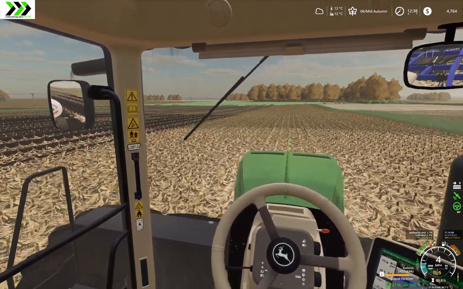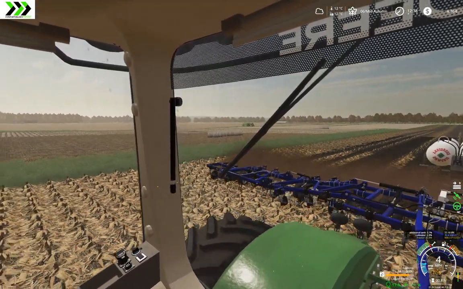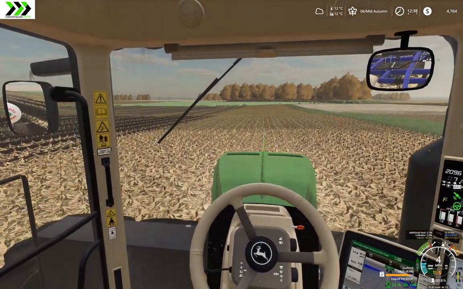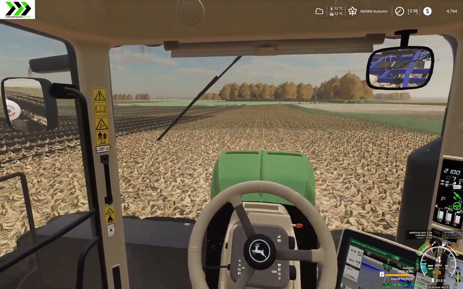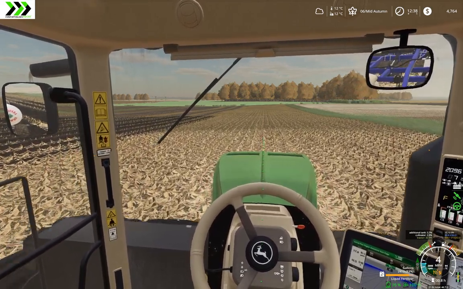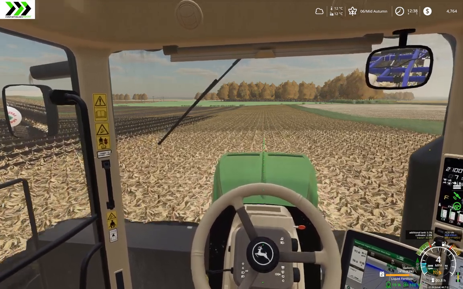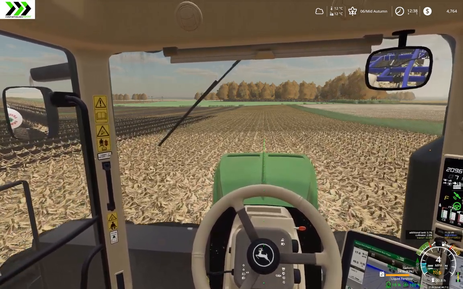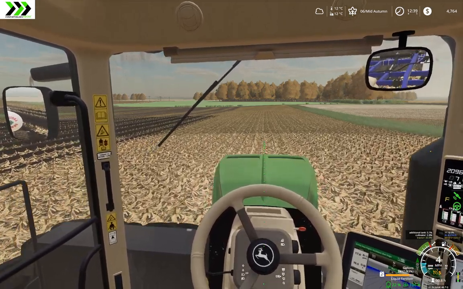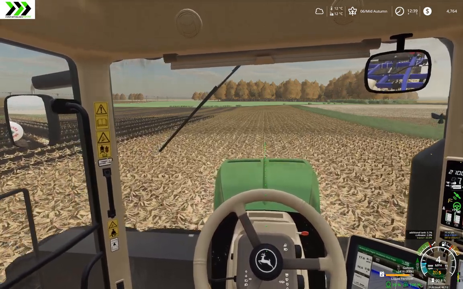So after this, we'll go over to, I think, the new field we have over there, 103. We'll do that one, then we'll just continue around until we got all the fields we need for next year's harvest. So we won't do this on the fields where we're not going to plant anything. We'll do this on the fields we have for next year.